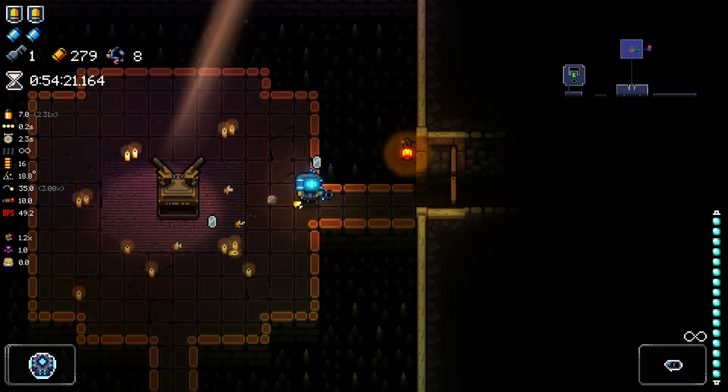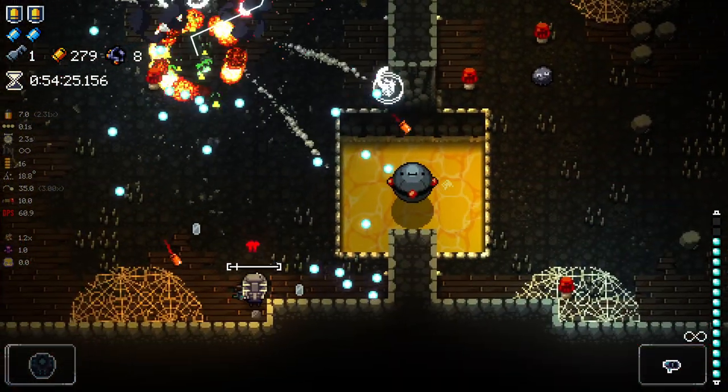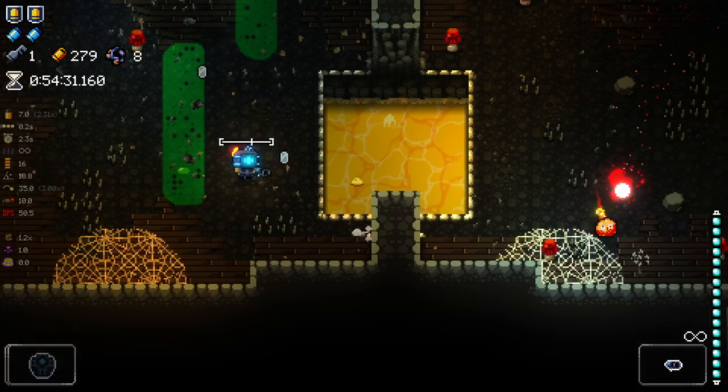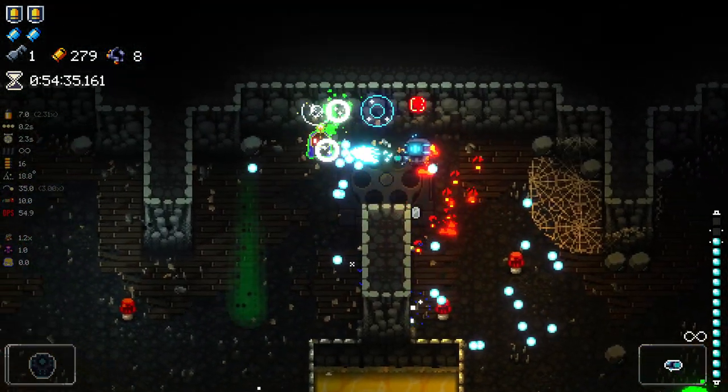Hello. I can't even use the shrine. Damn it, that's such a good shrine as well. Hey, you got saved there. Only just. The invincibility it gave me after also saved me. I got saved on both fronts there.